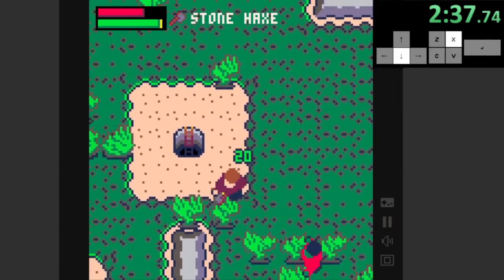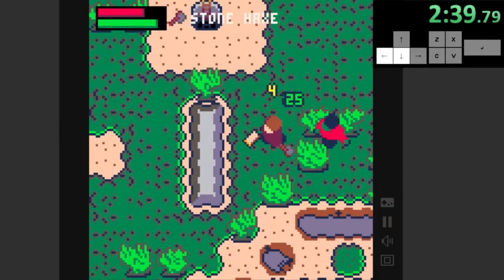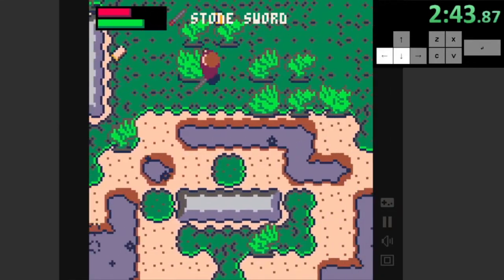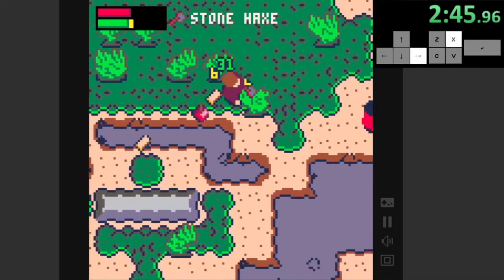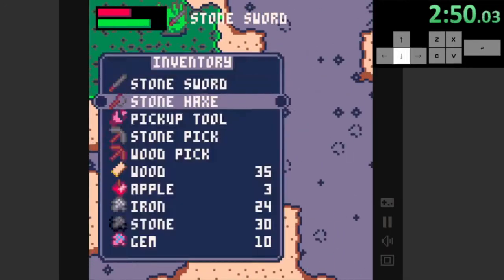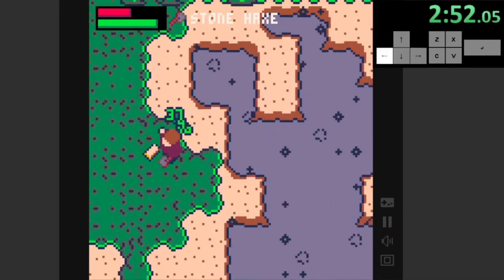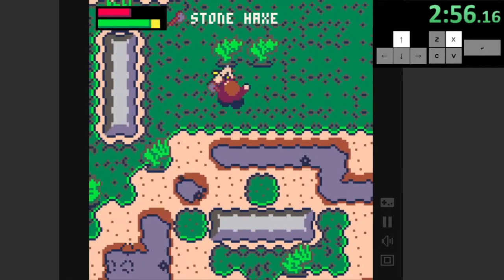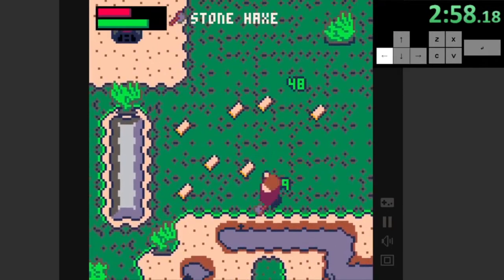No RNG manipulation going on here. This is just straight up RNG. And the hacks actually breaks the trees fast enough that you don't need to L cancel at all. It just breaks it fast enough, so that's not really an issue.